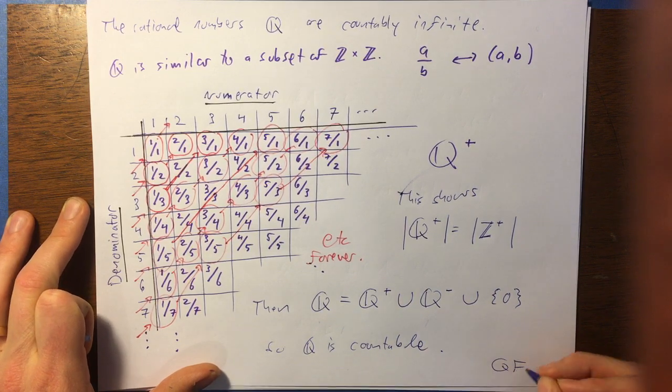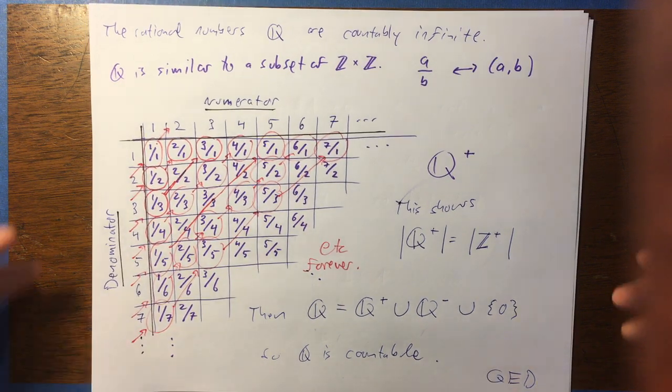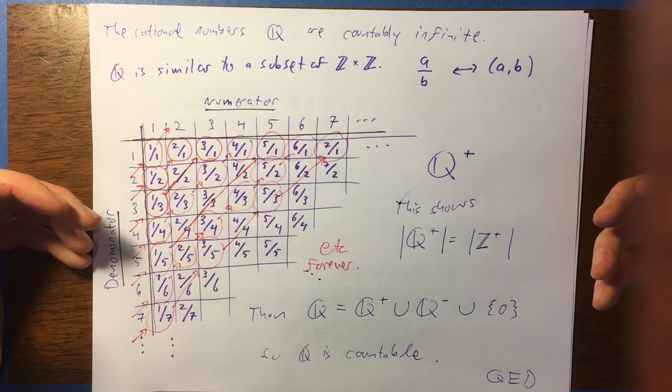That's not a full proof, I almost shouldn't even write QED, but that's not a formal proof. But this at least gives you an idea of how you can prove that the rational numbers are also countable. So okay, I'm going very carefully through all the different traditional sets of numbers because I want to build up to the real numbers. So in the next video, we're going to look at the real numbers and ask, are they countable?